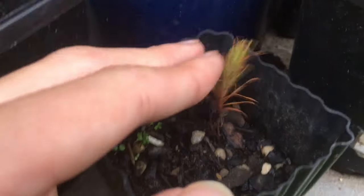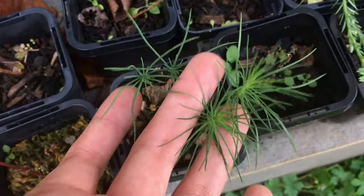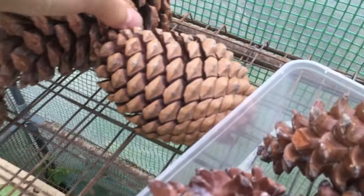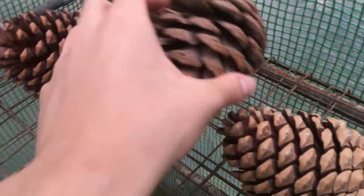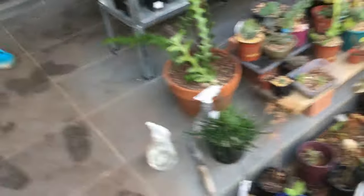I'll show you some pine seeds I've grown in the past. I grew some in spring but wasn't going to keep up care of them, so I killed most of them. I do have one surviving from spring — it's alive, you can see it's green, but not doing the best. I recently germinated some because there were cones in my greenhouse with seeds that just fell into pots. I keep a lot of cones here — pine cones, a spruce cone, some Sequoiadendron cones — all sorts on this rack.